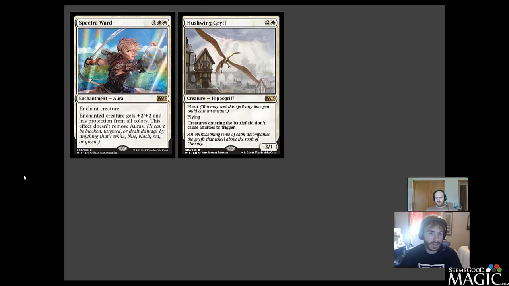It used to be just on the wards, but they would always state themselves. They would only protect themselves. I see. So now it doesn't affect auras at all. So you can actually play your bestow guys and then follow it up with Spectra Ward. Very cool. I like it. Definitely going to be a bonkers limited card. Anytime a creature's got pro all colors, that's a tough dude to beat. I'll say that.